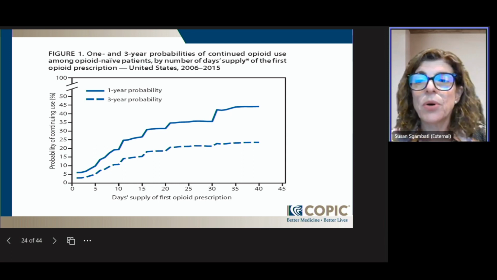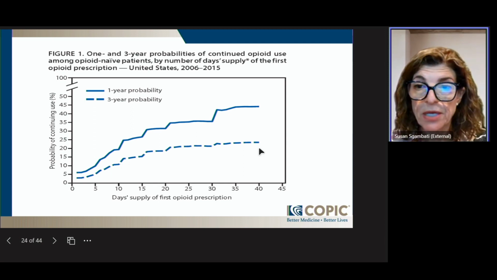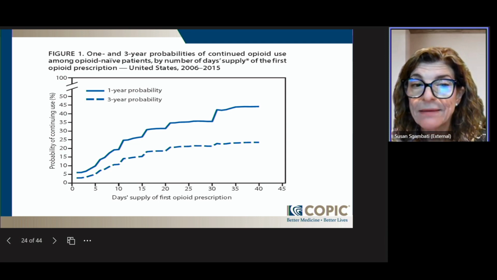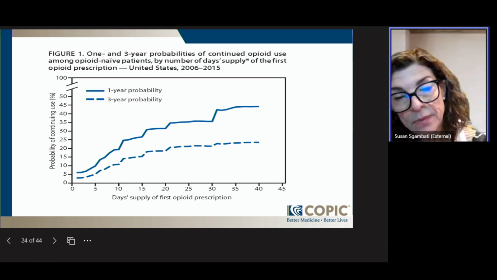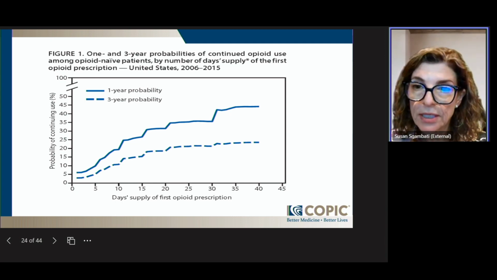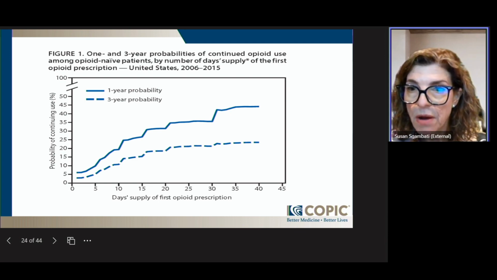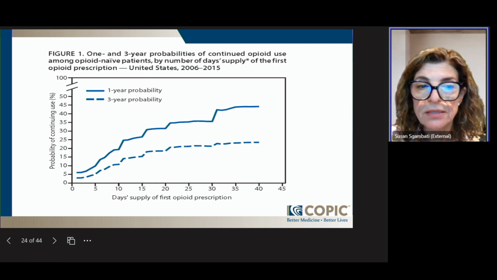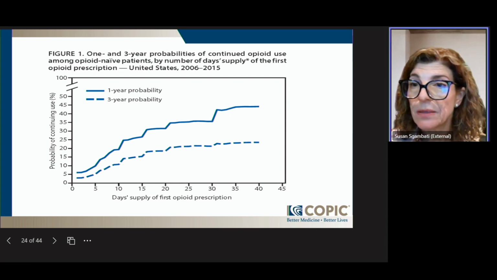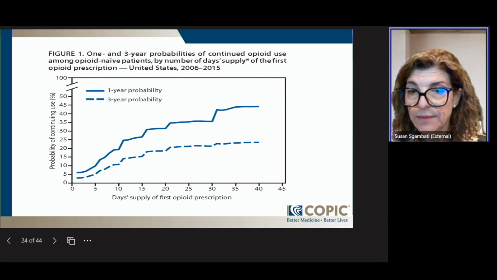So here's a study that examined post-surgical prescriptions for opioid-naive patients over several years. And you can see that the longer you are on it, the higher probability you have of continuing use at 1 year and even at 3 years. This backs up the CDC's finding that there's a direct correlation between the number of weeks of initial use and the likelihood of misusing opioids. So an opioid naive patient after 10 days has close to a 20% chance of using it in 1 year, which is a little frightening.